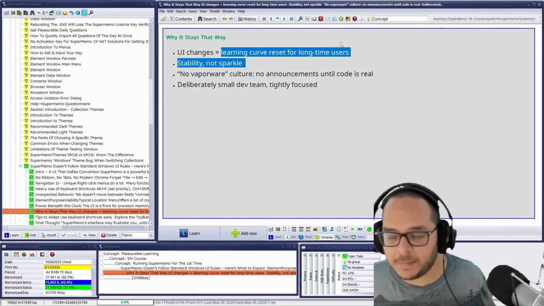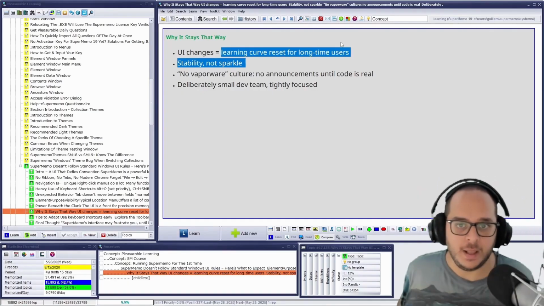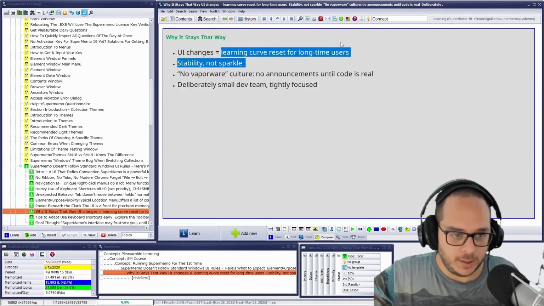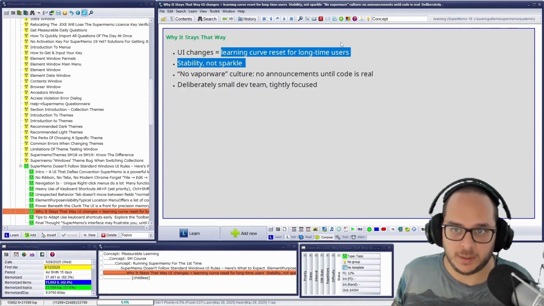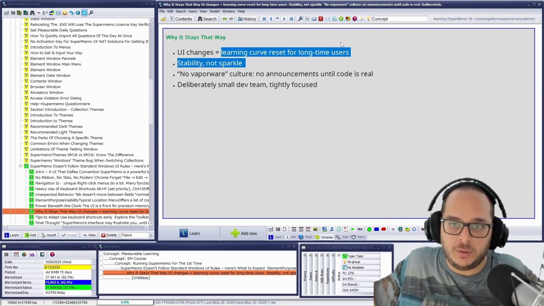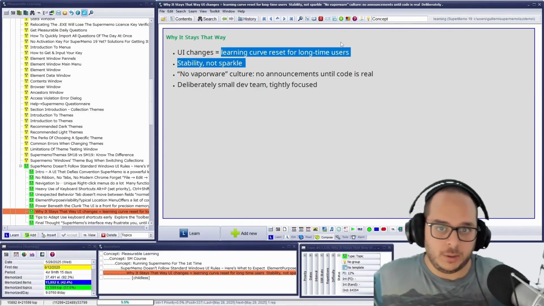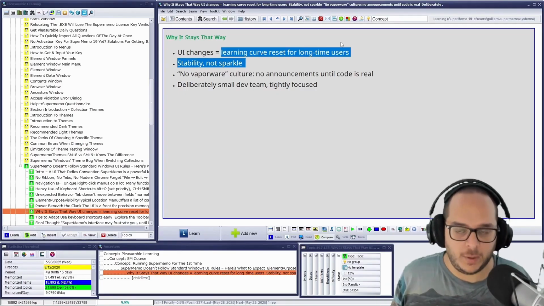Hey, I have been using SuperMemo for a decade or decades. Now if you overhaul the user interface, I will need to relearn all of that. In favor of the newbies: hey, for me the software is new, so I don't care if the UI is 20 years old or 2 months old, right? I'm going to learn it anyways from scratch.